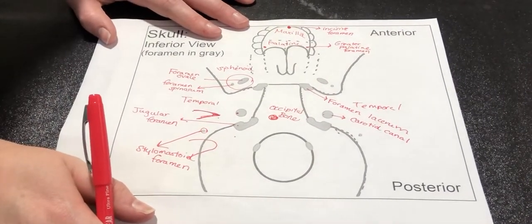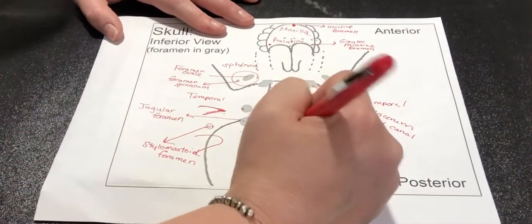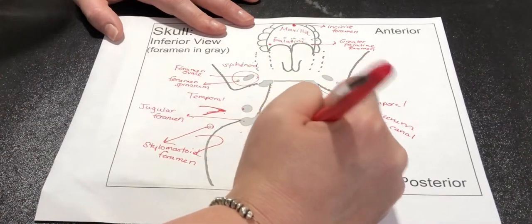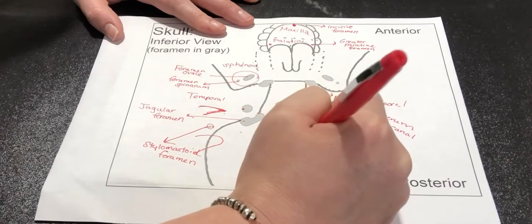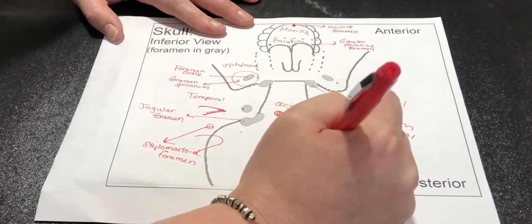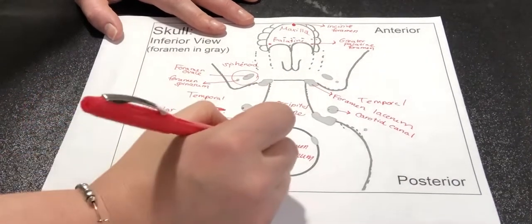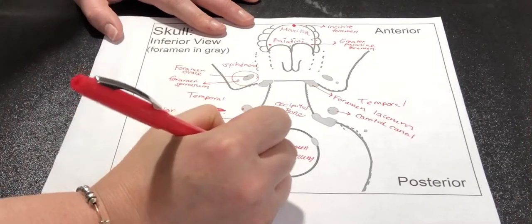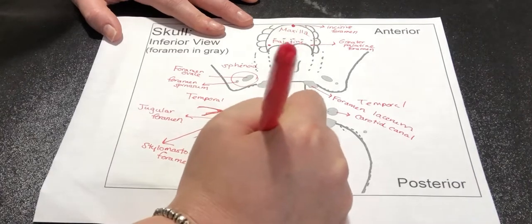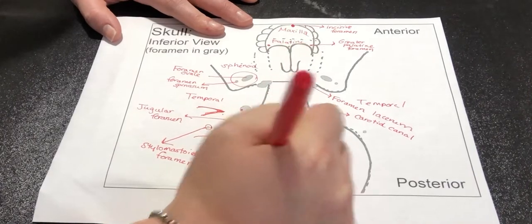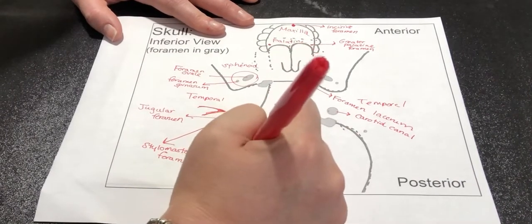Of course, the big hole in the occipital bone is our foramen magnum, literally meaning big hole. And again, just like we saw on the internal view, embedded in its lateral walls are the left and right hypoglossal canals, carrying that hypoglossal nerve towards the back of our tongue.